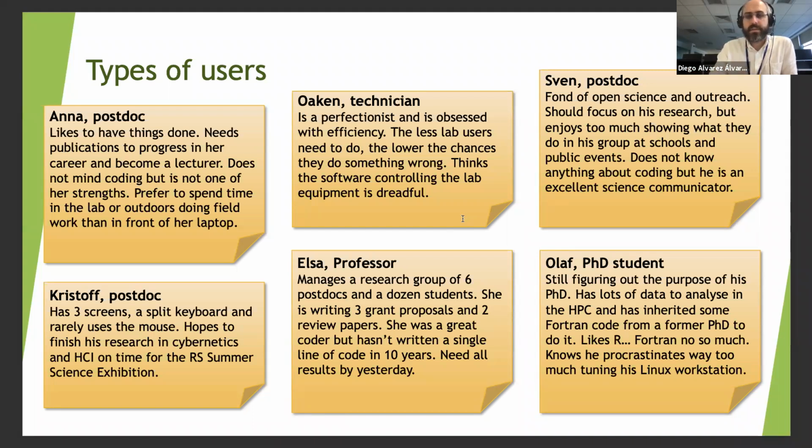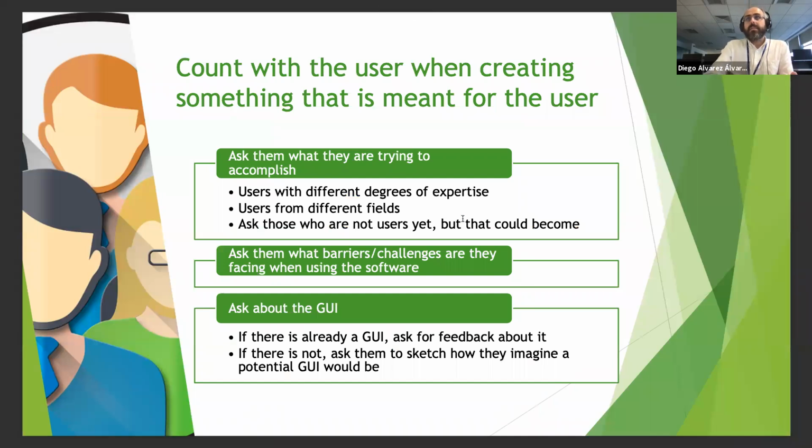So think about the specific needs of your users. Ask them. The next thing about research software is that very often it is a very niche field. You can do very complex user research, but the simplest thing is to ask them. Gather the people that you think will be using your software and ask them what they want to accomplish.